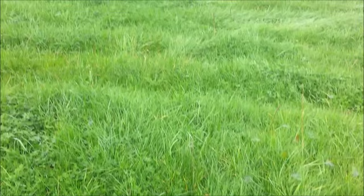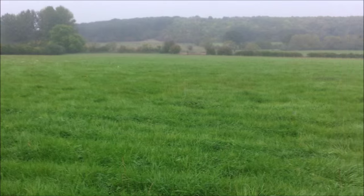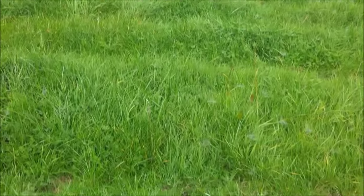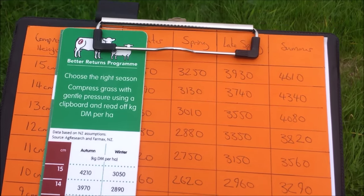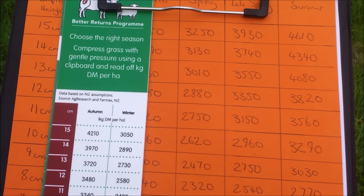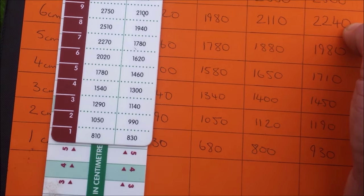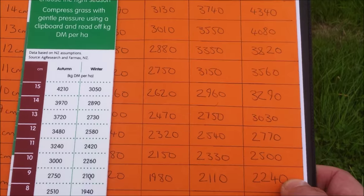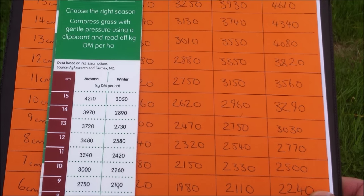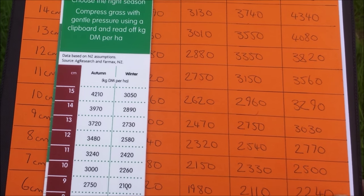Okay, we're here in the keyline field where we did the keyline ploughing, and I've got my trusty clipboard with me, and you can see the sward stick here that is supplied by the Better Returns program from our AHDB, our agricultural government advisory body. And you can see what you've got on there for the different times of the year.